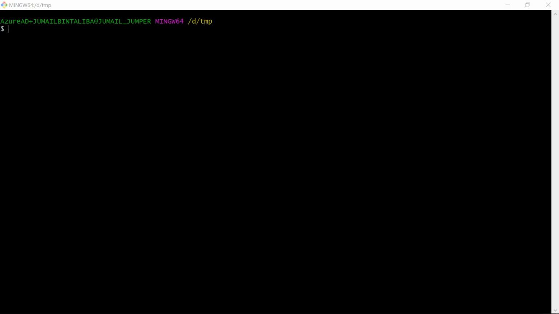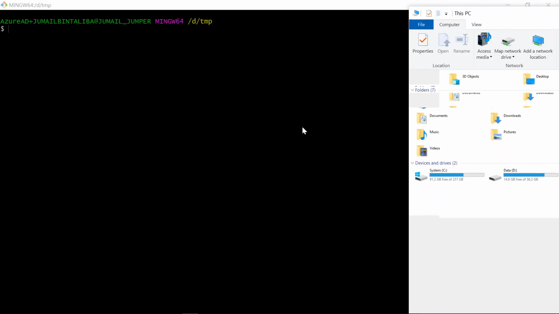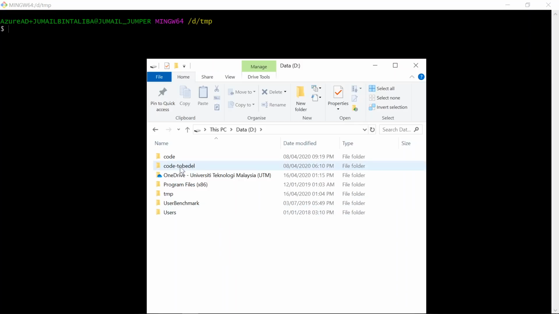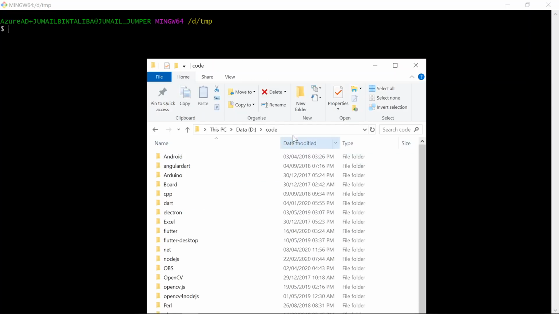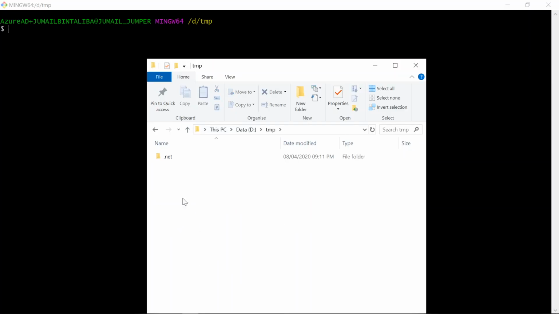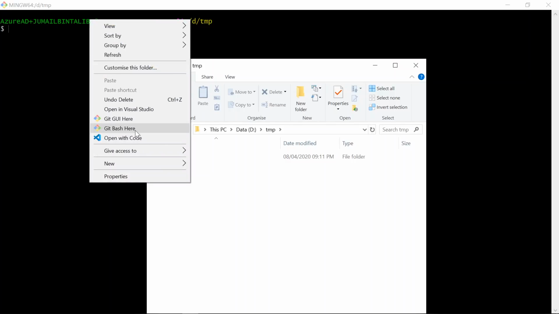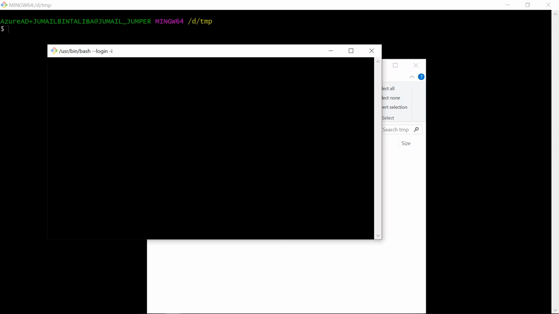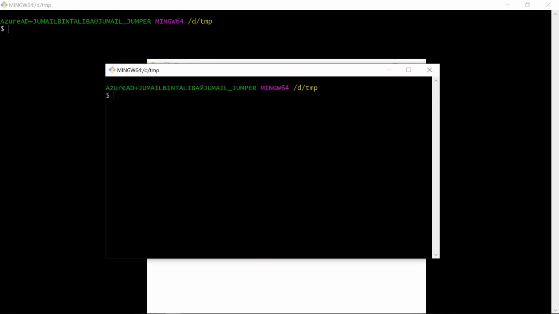First you need to find where you want to place your code. So for example, let's say I want to put it in temporary, and then from here I can right click and choose Git Bash. So I don't have to type cd to find the location where I want to put my code. This is actually the simplest way.